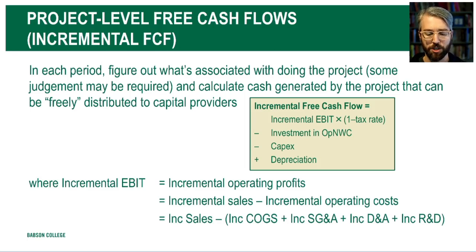The second thing we're going to do is subtract off whatever investment the firm needed to make in that period in operating net working capital. So if the firm increases its net working capital, that's going to have a negative cash flow impact. If it decreases its net working capital in the period, that's going to have a positive cash flow impact. And the only thing that might look a little bit new or different here is this word operating.